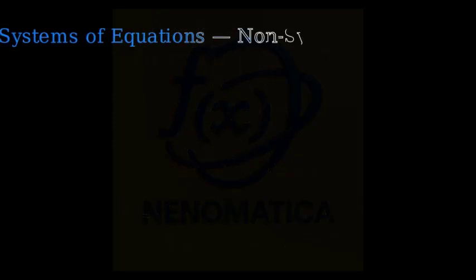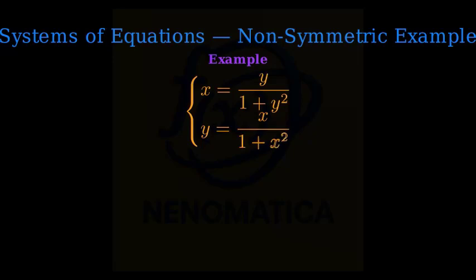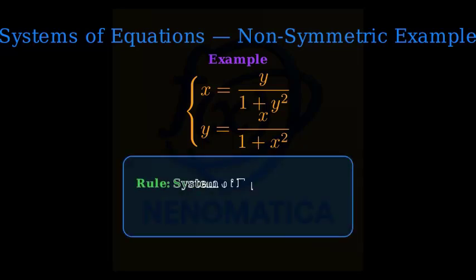In this lesson, we will solve a non-symmetric system of equations step by step, carefully following the provided solution structure. We begin with the example prompt. Here is the system we need to solve. Step 1. Write the system of equations clearly so we see the structure. This is our setup.